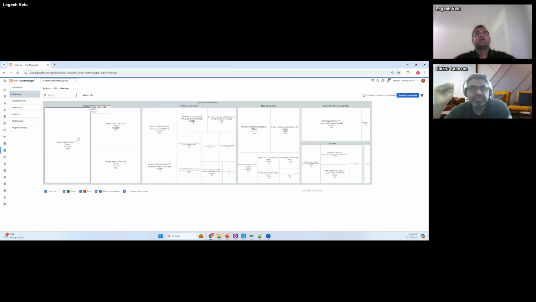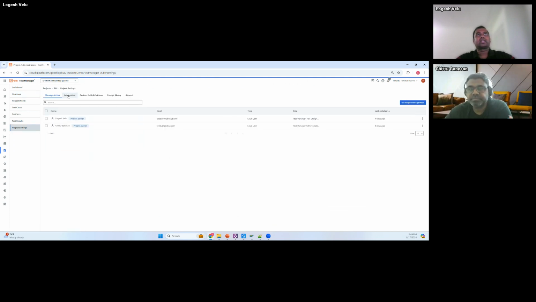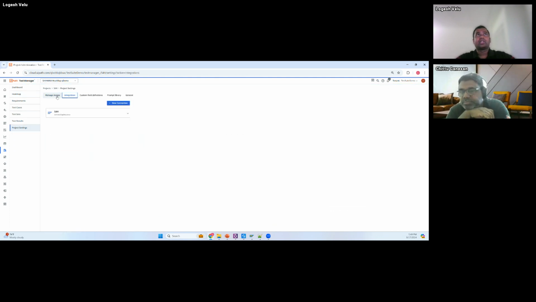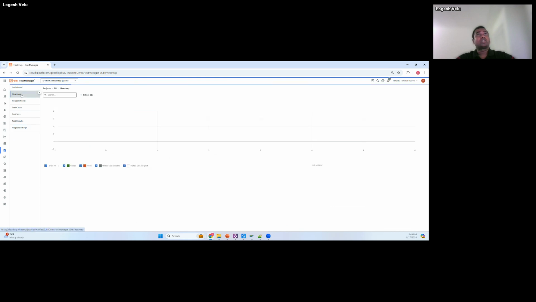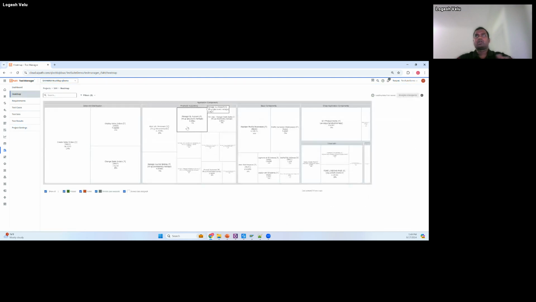Thank you. Thanks, Chitu. So as Chitu mentioned, you can create that integration configuration in your project settings. If you go to the project settings and integration, typically the project admins will have the ability to create that new connection. Once you have created the new connection, this heat map would start appearing. Typically these squares and this percentage mean that those are the most used components in your SAP, which in turn says that you have to test them more.